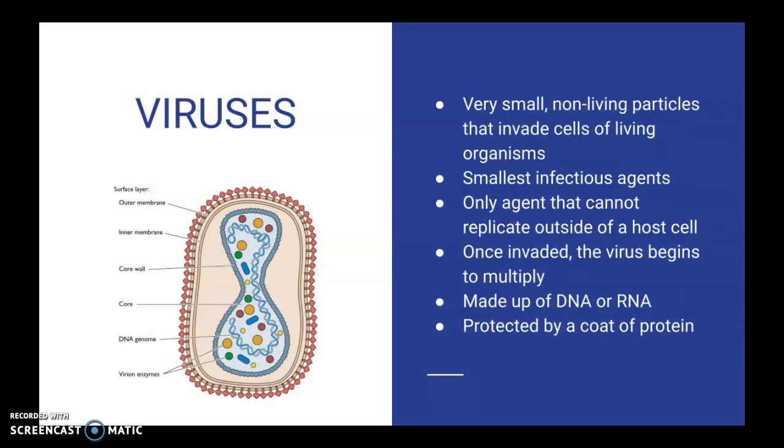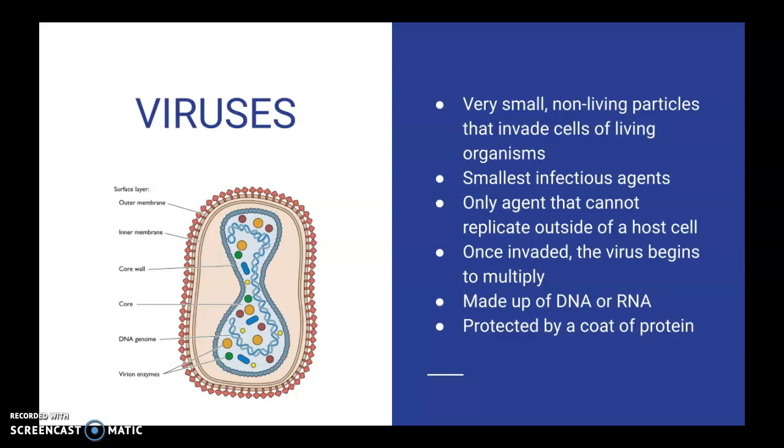Viruses are very small and they're non-living, and they invade the cells of living organisms. They're much smaller than the other 3 types of infectious agents, and they're also the only one that is considered to be non-living. They're the smallest type, like I just said, and they're the only agent that cannot replicate outside of a host cell because they're non-living.